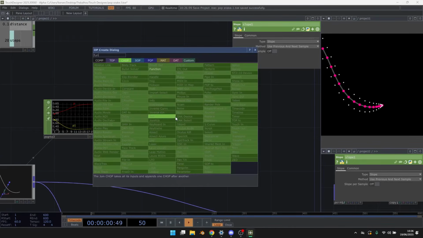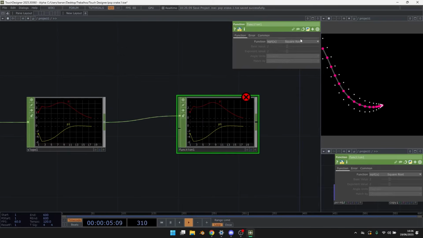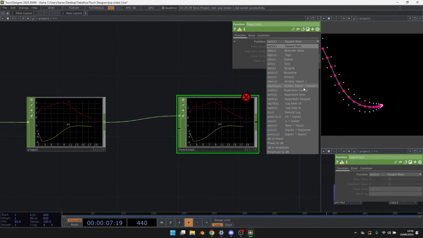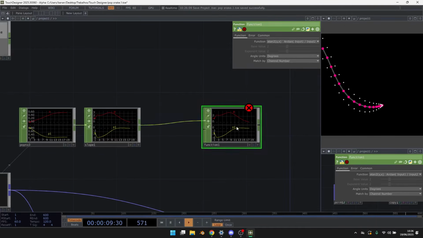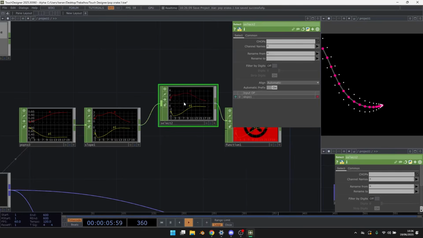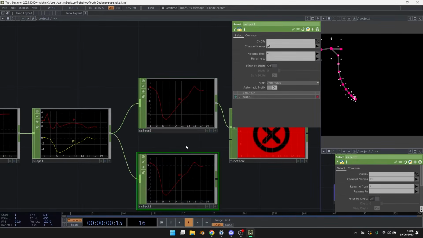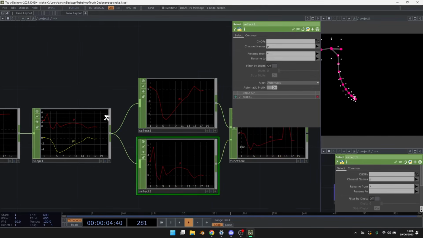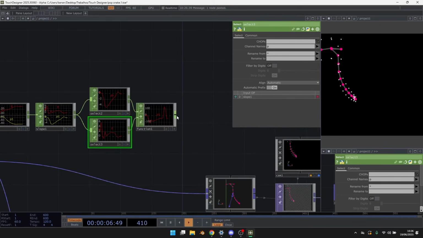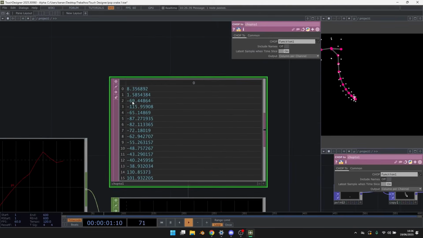And then we need to convert this to degrees, so use the arctan function. The first input needs to be the y value, so select the y value and then the x value below. As you can see, this will give you degrees.